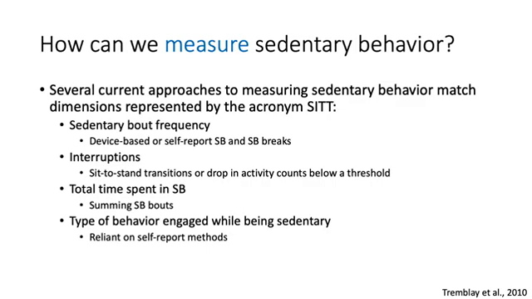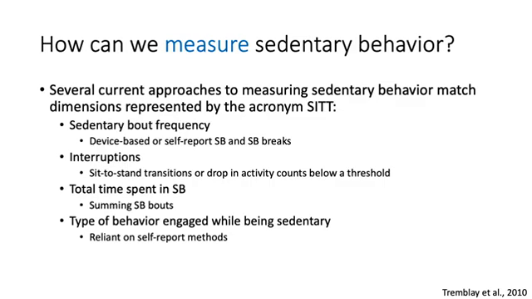So when we think about measuring sedentary behavior, we want to come back to this SIT acronym about the bout frequency, interruptions, total time, and type of behavior, and start to think a little bit more about how this might influence our measures and ultimately the outcomes of some of the interventions that we'll talk about as well.